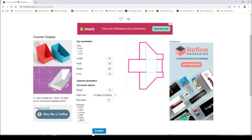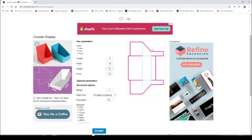Essentially a box with a flat base, tapered side. We've got some dimensions: front, width, length, and height. We can choose our dimensions, and we're going to do this in centimeters. So the book is, I've got a ruler and I've got a copy of the book here. It's 13 centimeters wide, so we'll make it 14 centimeters to give ourselves a bit of wiggle room. And as we input the data, we can see it changing. The front lip is 2.5 centimeters. That's what it looks like. Yeah, that's not too bad actually. Quite like that. I might go 3. No, 2.5 is fine.